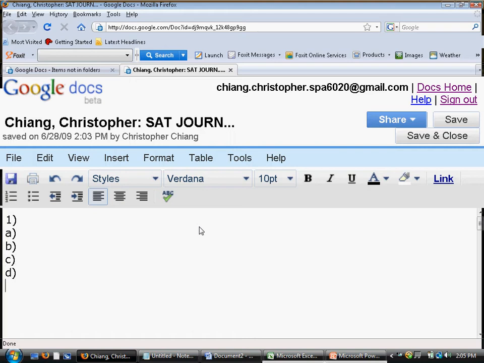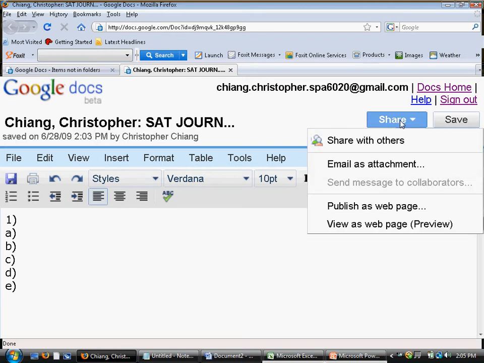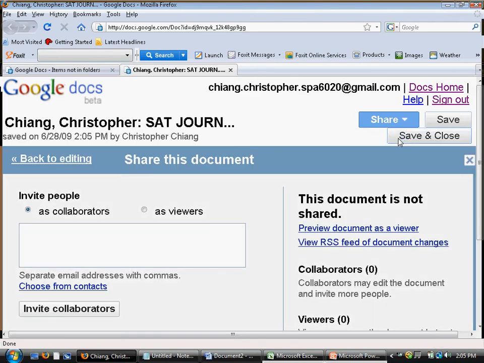So far, this document is a private document. Nobody can see it but me. Even though it's online, I'm the only one who can see it. Now, the most powerful thing about Google Docs is this share option, in the upper right corner, this blue button here. If I click Share and click Share with others, I can give other people access to my document. So right now it's private, but if I click Collaborator here and add their names, let's say I'm going to add Professor Richards.